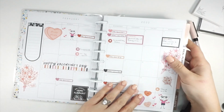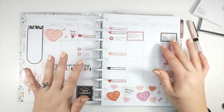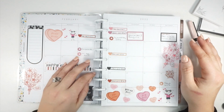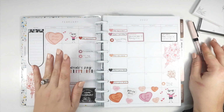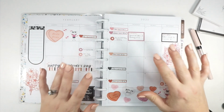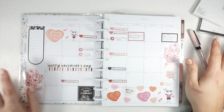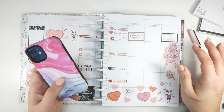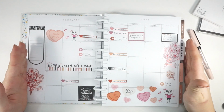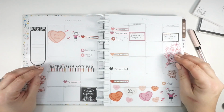And expander discs are really just not my jam. I know a lot of people who love them. I don't exactly know why I don't like them. They're not any more or less functional, I don't think, than classic size discs, but they're just not my thing. And so because I have multiple planners in one planner, that pretty much limits me to 1 month. If I need to see things in an extended view, again, that is where my digital calendar will come in handy.